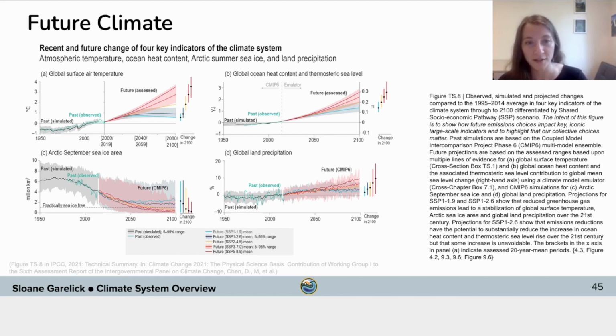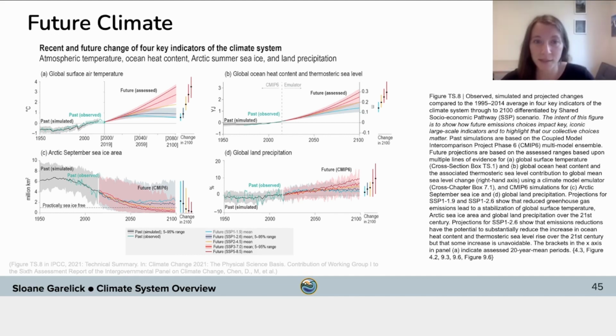And the shaded regions are uncertainties associated with these projections. And although there are some uncertainties associated with all of these cases, overall, these climate projections indicate a warmer temperature in the future, increased ocean heat content and rising sea level, and a decreased sea ice area.